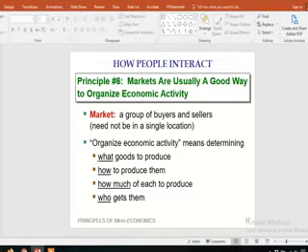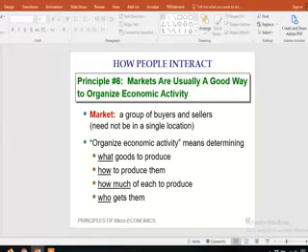If one person makes a website where someone can purchase, and sellers and buyers are available, we can take the example of Amazon. It is not necessary for everyone to be in one location; sellers and buyers can be in different locations, but Amazon is a market where anyone can buy and sell. Organized economic activity means determining what goods to produce, how to produce them, how much of each to produce, and who gets them.